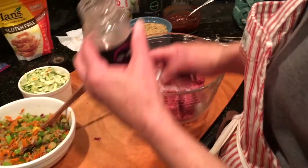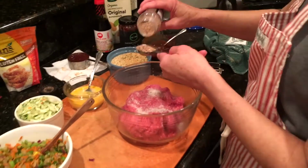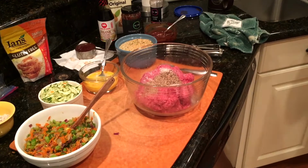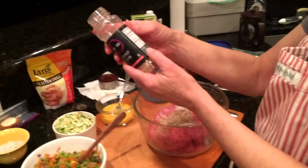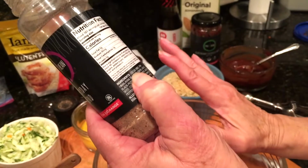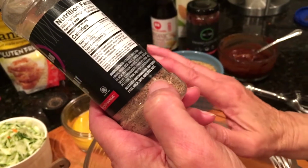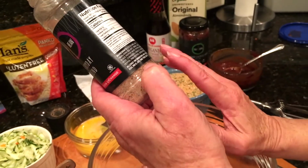I also want to add a little bit of the everyday blend. And I'm gonna do about a heaping tablespoon and just a tad extra of that. And tell you what, I want to share the ingredients that are in the everyday blend with you. It is actually cocoa nibs, and the cocoa in these products actually helps add flavor without adding extra salt, extra sugar, and extra fat, and you get the flavonoids from the cocoa, which are very healthy. So we've got the cocoa nibs.